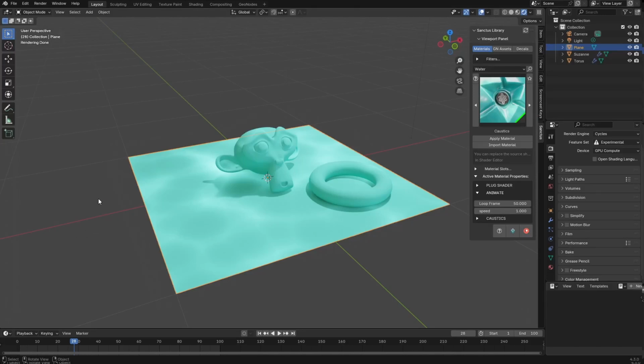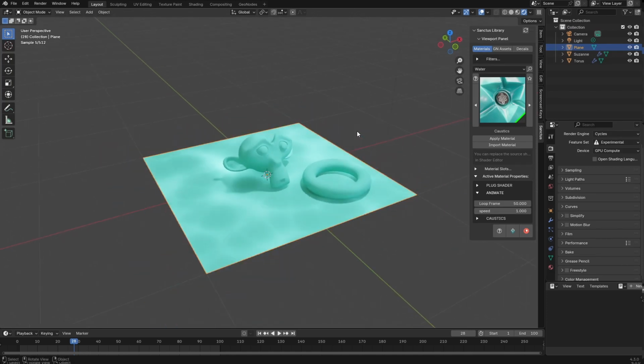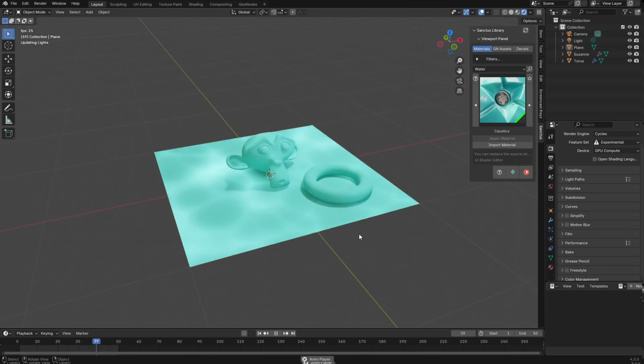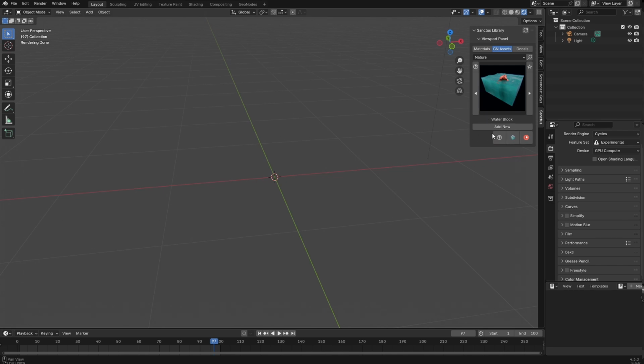There were fixes and updates to many materials, and I thought to show you just quickly a few of them. The caustics material can now be looped. We can set the loop frame here. And as you can see, if we set the time to 50, you will see that the animation doesn't cut. It's just a loop. Also, I did some changes to the water block.